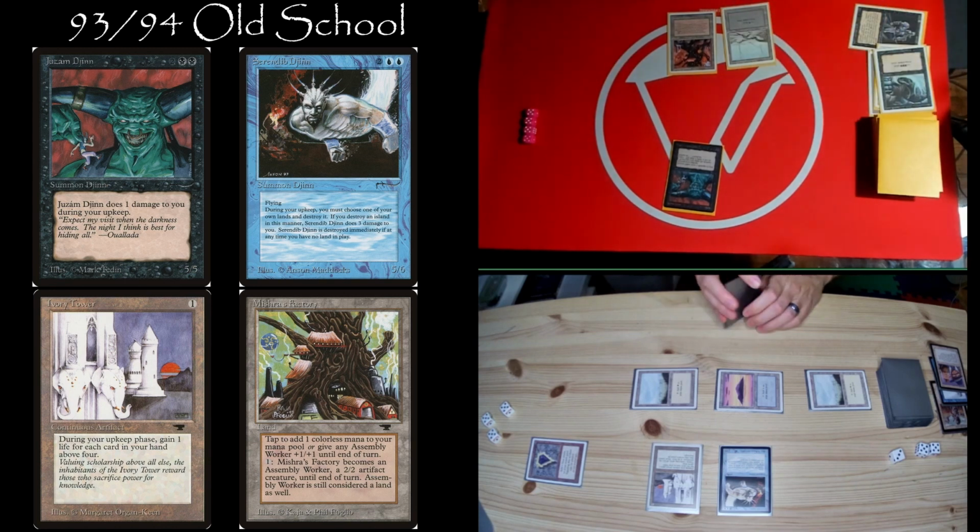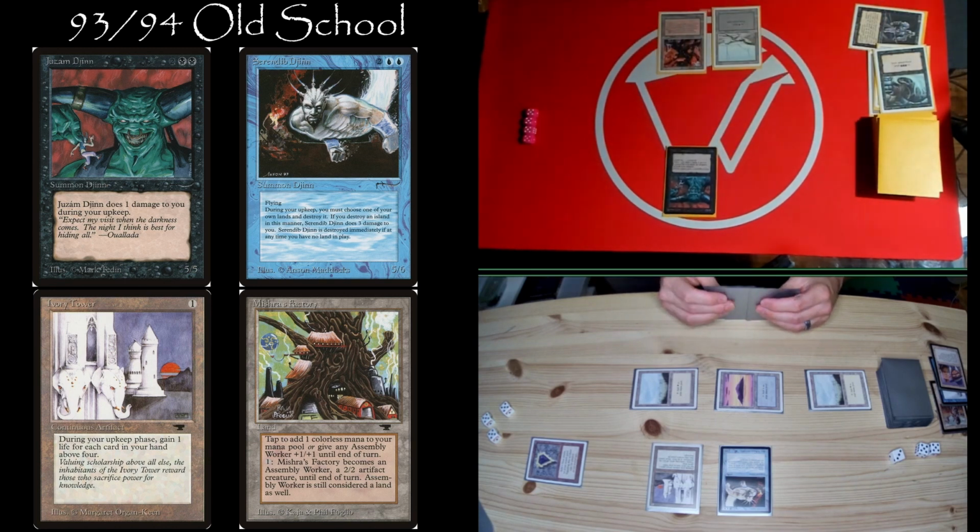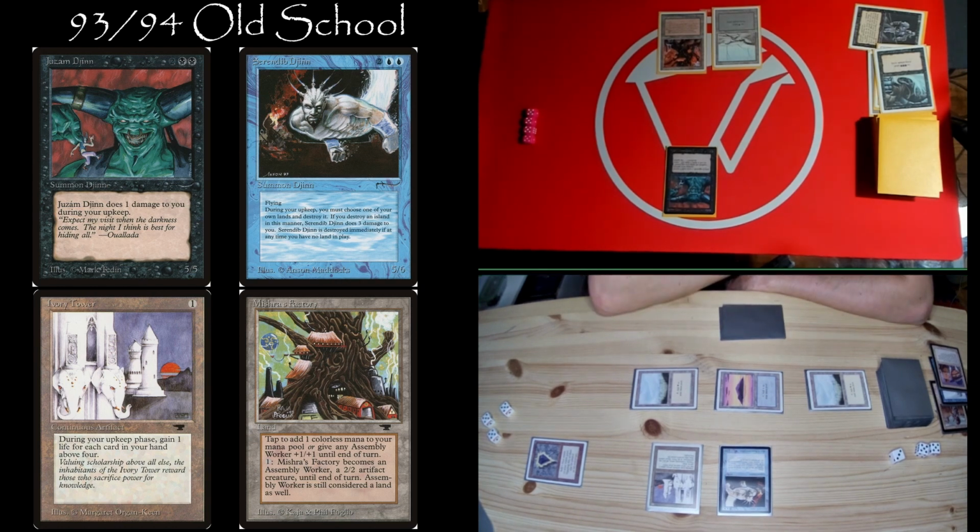Just how that combination is going to work with Serendib Djinn. Yes, so during upkeep for Serendib Djinn, you have to sacrifice a land card. If it's an Island, you take three damage. But with Land Tax, you could search for any land card, so you'll always have land cards to feed to Serendib Djinn.